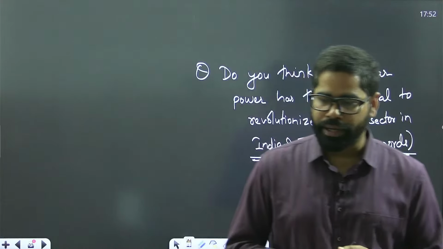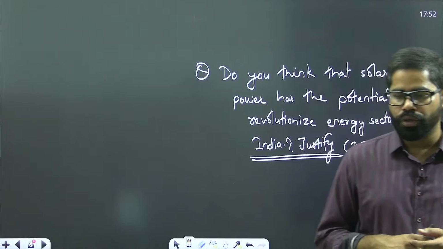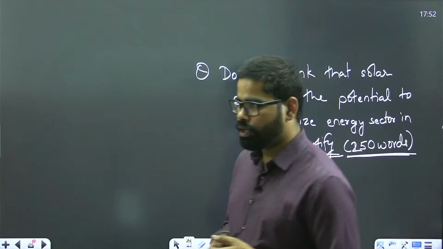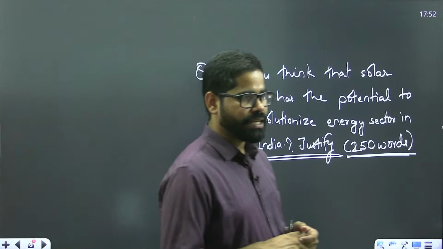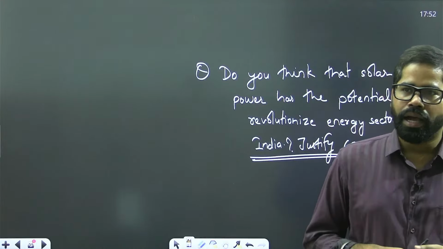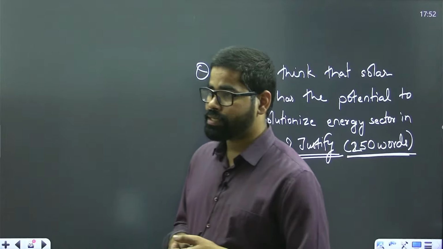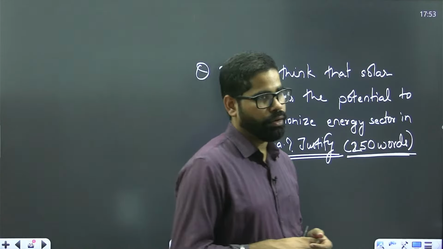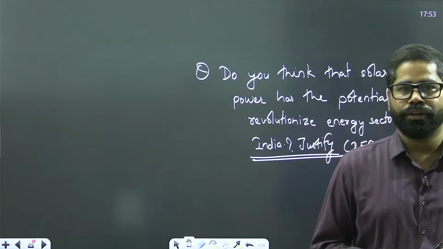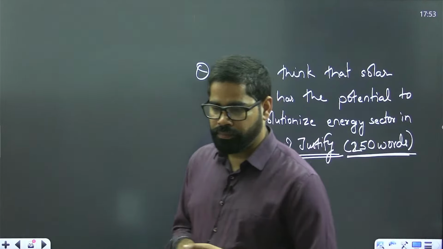If your final exam is in July, then you would not be able to go for mains in time, because the mains exam is nearly in August, and if your final exam is in July, you will get your mark sheet by maybe August or September. You cannot appear for the mains exam.